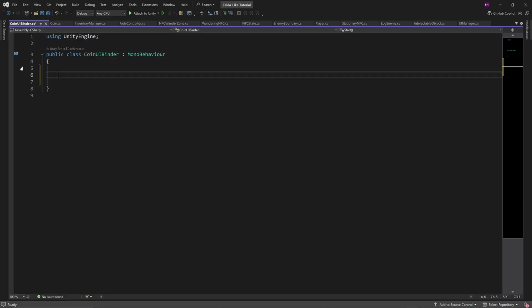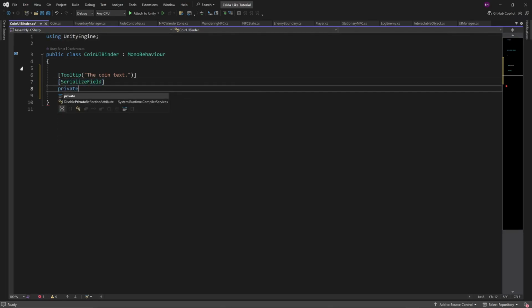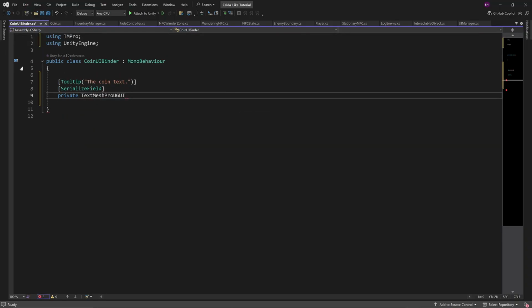So in here, what we're going to do is we're going to do a tooltip, the coin text. Then we're going to serialize the field, and we're going to do a private text mesh pro UGUI and call that one coin text.